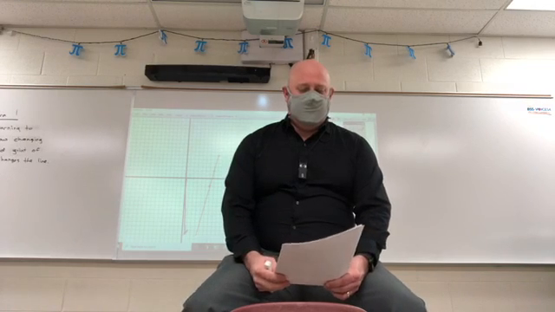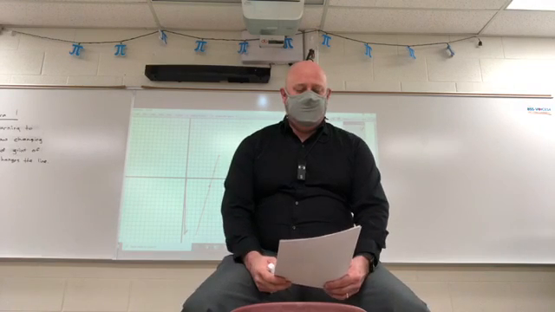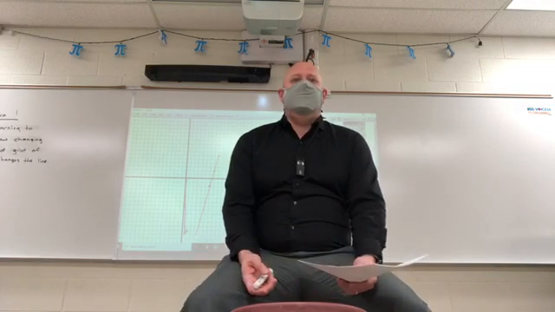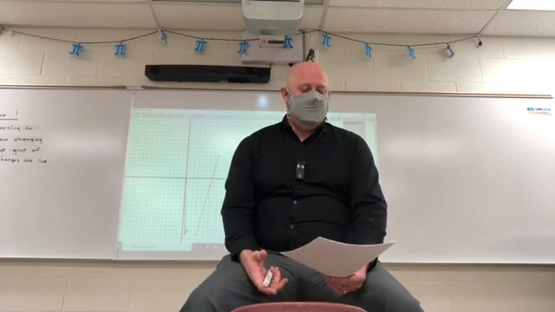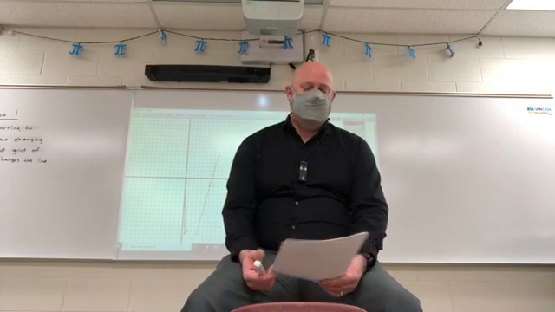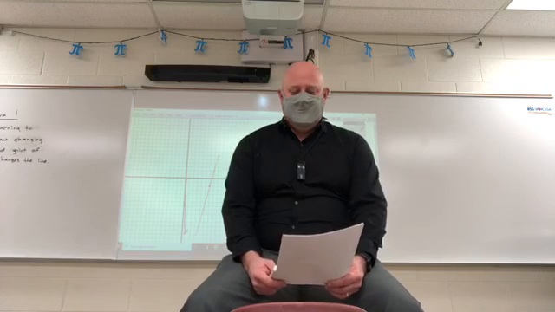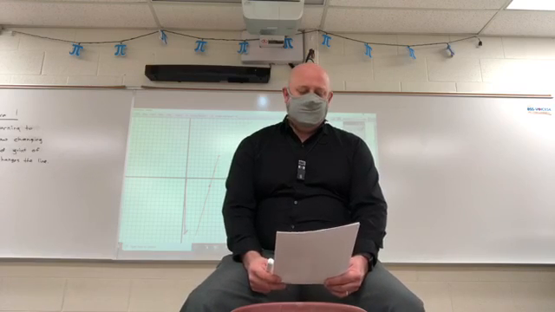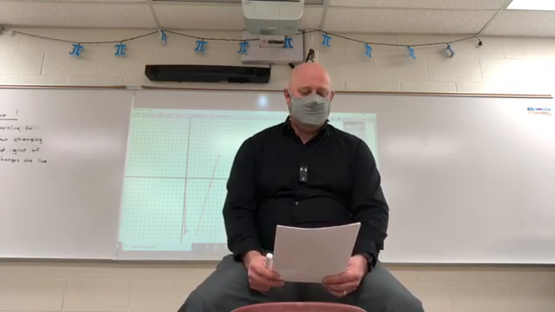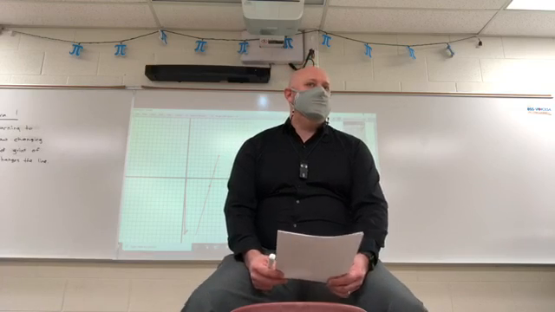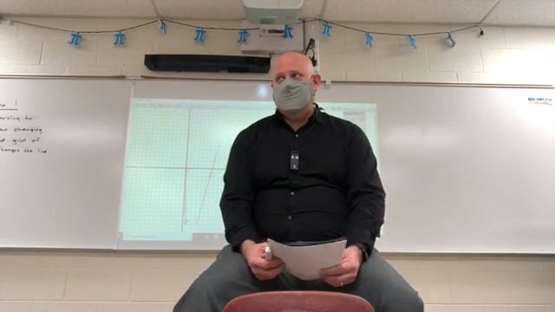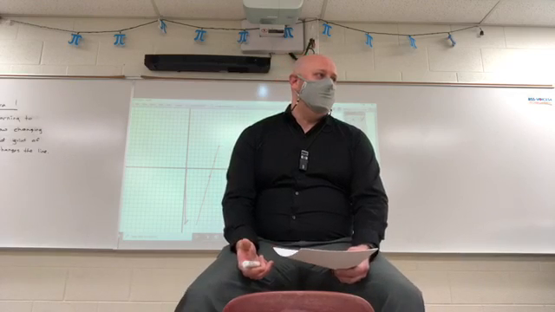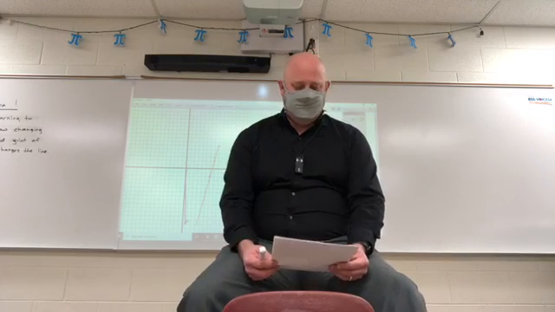So the first one: which equation describes the line with slope negative 4 and y-intercept 2? How do you do that question? Y equals mx plus b. The slope is negative 4, so you're looking for y equals negative 4x. The y-intercept is 2, so y equals negative 4x plus 2. Easy. There will probably be another question just like that on the quiz. I don't think that was one that we all got wrong. That was a pretty easy one.